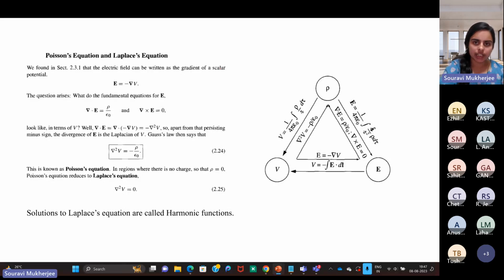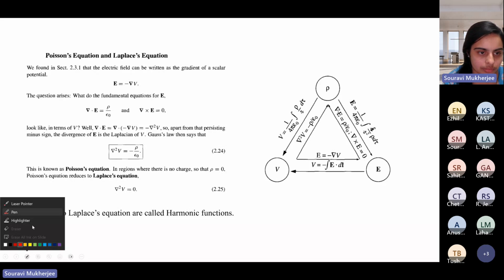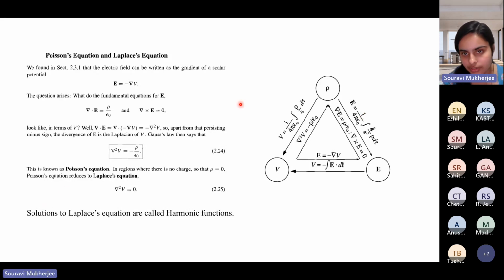Okay, if not, then I would just tell everyone to remember these things. So this is the take home message of today's class. You should be able to understand how you get to these expressions and what this tells you, and when to use it. Depending on the question, you have to choose which relations are useful for you. So suppose you know your potential, you want to find the charge density, then you have to use this relation. But if you are given electric field and you want to find the charge density, then you have to use this relation.